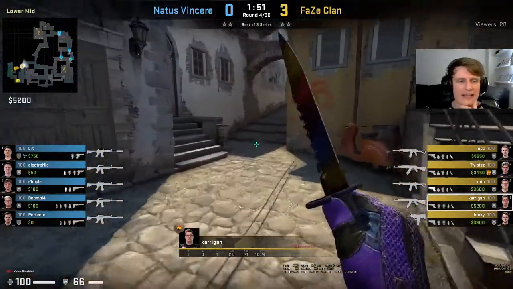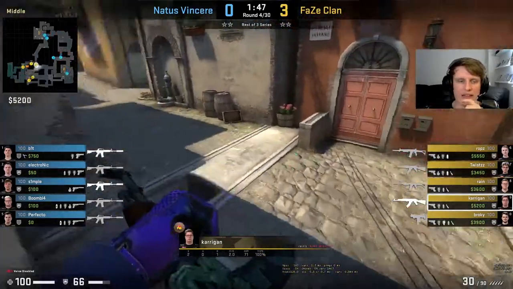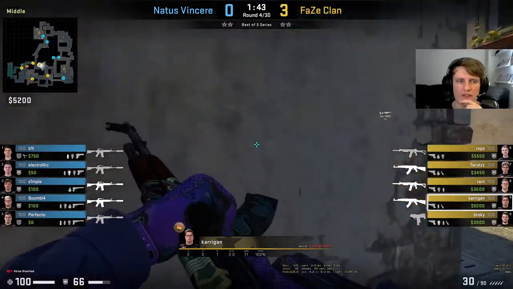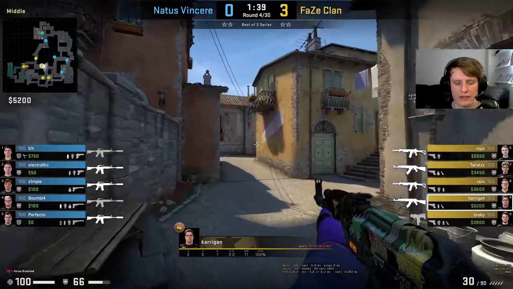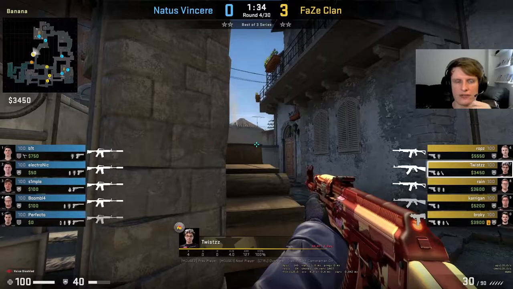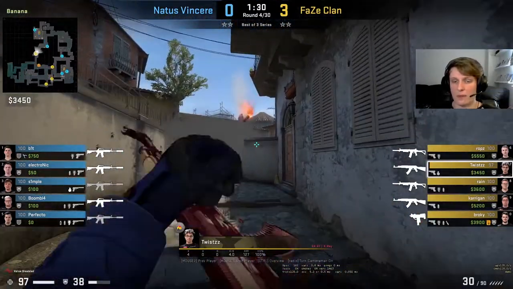3-0 FaZe Clan. This is obviously a bit of a Brucey bonus round for FaZe because they haven't upgraded everything. If they win this, it's really, really rough for Na'Vi. Just the economic advantage you start to build if you're FaZe is humongous. Na'Vi have to take another bad buy. FaZe have got all the money in the world to take two or three complete losses.